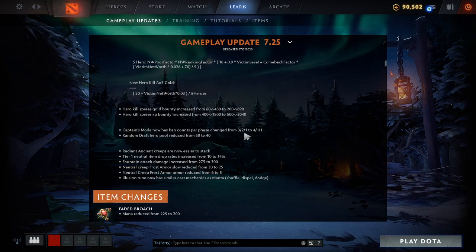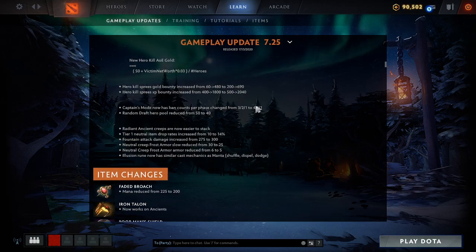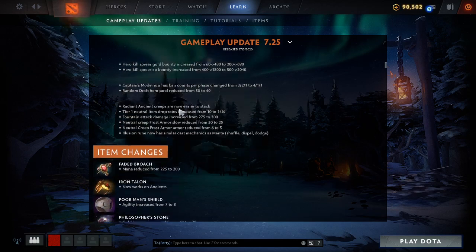The captain's mode banning changed from 3-2-1 to 4-1-1. We'll be seeing that in tournaments and how that plays out. So now it's not going to be like you can pick a kind of cheesy hero in the first phase and then ban 2 counters. You'll only have 1 counter to ban. I'm really excited to see how that plays out in terms of the drafting component.